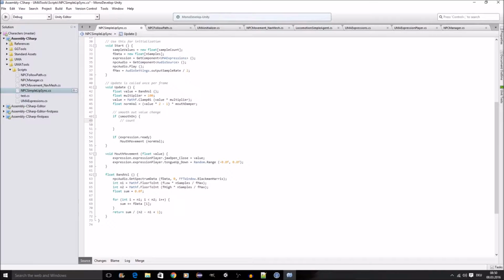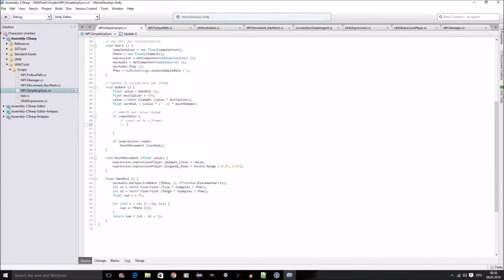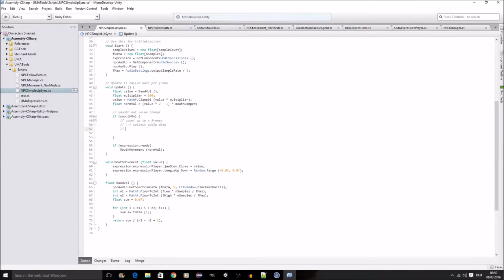Another thing we need to do is count up to x frames. And here we want to collect audio data, and we want to smooth out the jaw and the tongue movement.